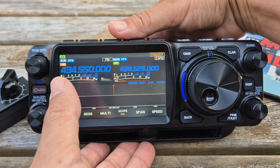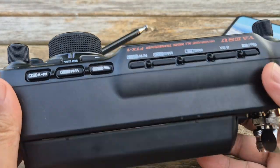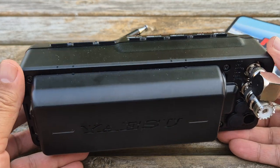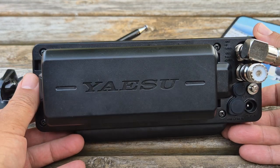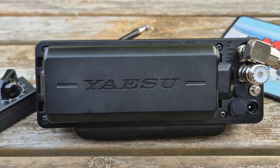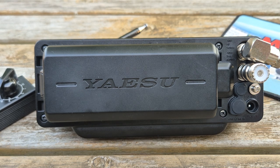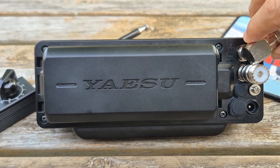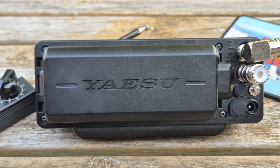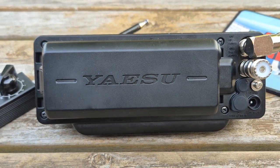Now on the back, let me just show you the back here. If we just turn it around, and there's the top buttons, and this is a solid, well-made device. It just is. I know a lot of people are saying it costs too much money, but to be honest with you, to get this amount of technology into this small package, I don't know how they've done it, because it's VHF, UHF, 6 meters, APRS, PMG mode, C4FM, Wires-X, PDN. It just goes on and on.